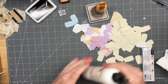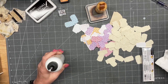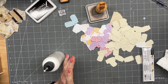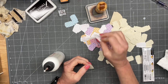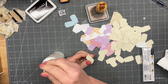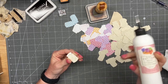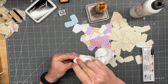My little journey here. What I'm doing is making tabs for the page, and I used my little Fiskars mason jar punch. So they're pretty simple to make. I cut a bunch out of the thinner paper, and then I put it on cardstock paper. I just cut a bunch, and the reason that is coming out so fast is I just put new glue in it.